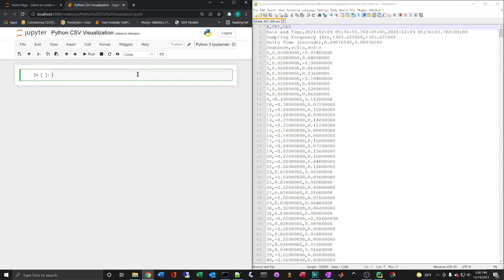And we're going to start off importing the libraries that we need. First thing is Pandas for our data frame. We're also going to need to import the CSV library to read in the headers of the file. I'll get into that in a little bit more later. We're going to need the matplotlib pyplot for some of our visualization that we plan on here in just a little bit. Because this CSV file has date and time, we need to import the datetime library, and we're going to need numpy as well.